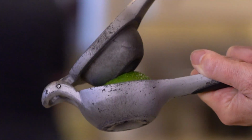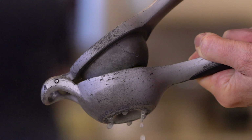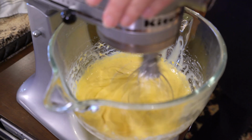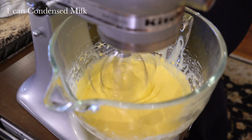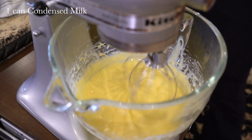This is a good time to finish juicing your limes. Once your yolks have increased in volume and turned pale yellow, lower the mixer to a medium speed, then slowly add 1 can of condensed milk and beat for another 5 minutes.